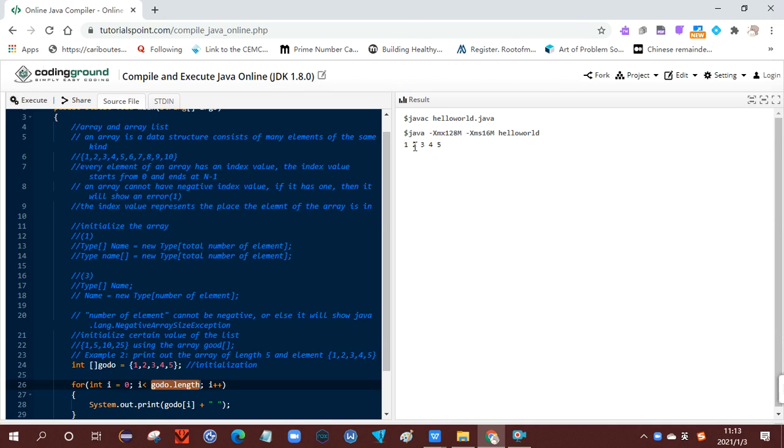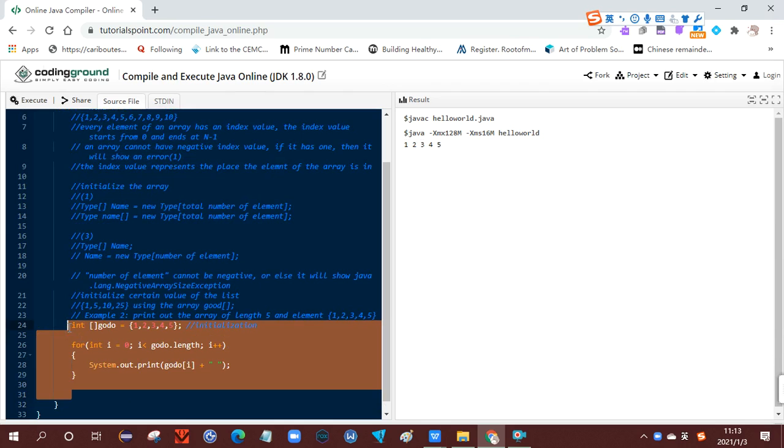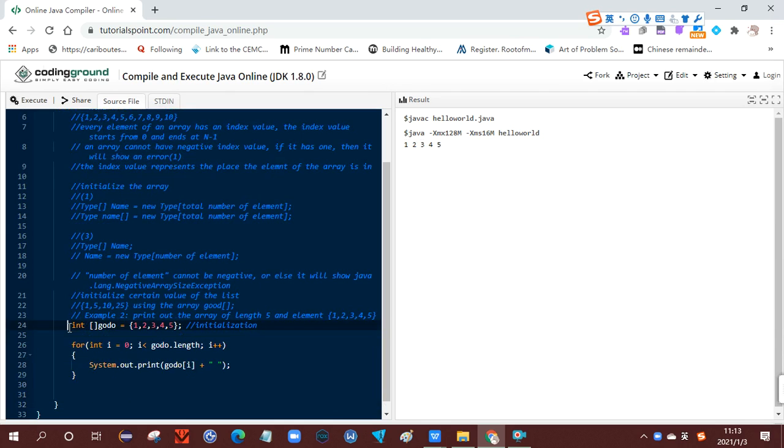It is printed out. Just some notes: i less than good.length can be replaced with i less than or equal to good.length minus 1.